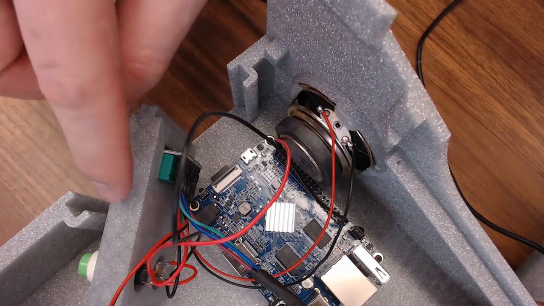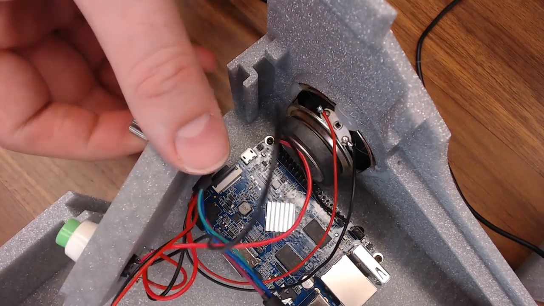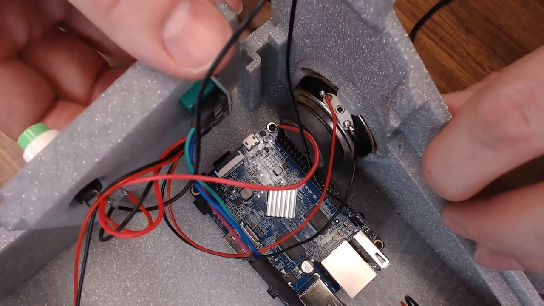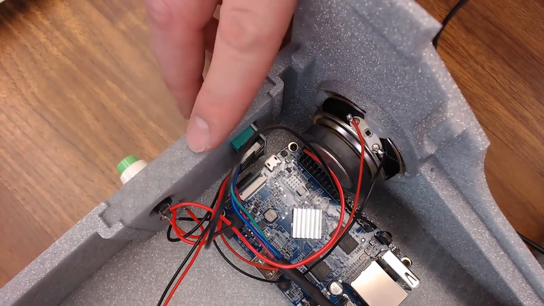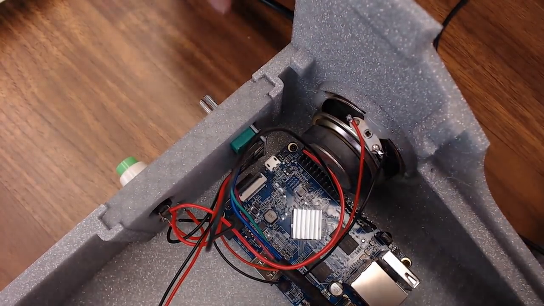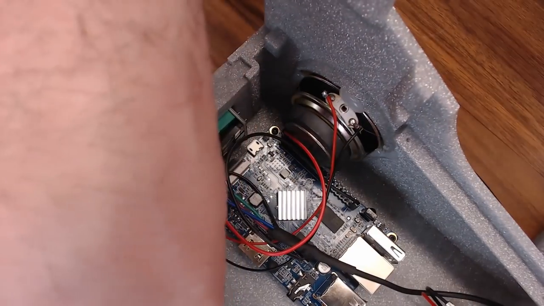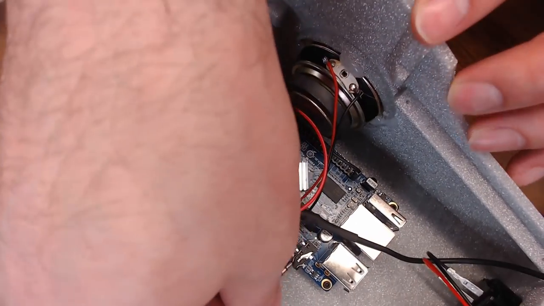And once that's hooked up, everything on our connector board here is done. So we can go ahead and slide this into the case, right like this. And that's a pretty good press fit. You probably don't need any glue or anything like that at all. Then we can go ahead and finish up our audio. We'll plug the 1⁄8 inch jack right here.